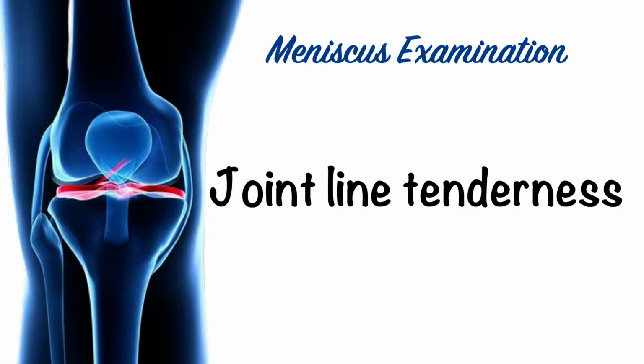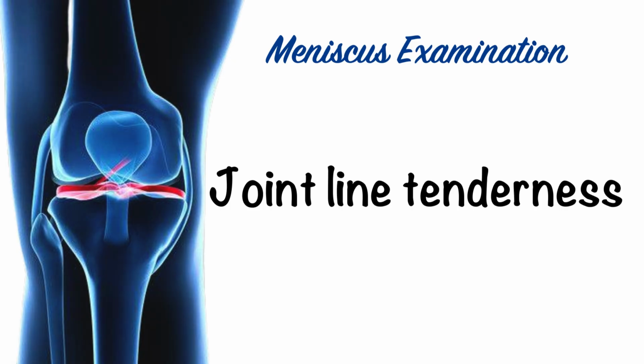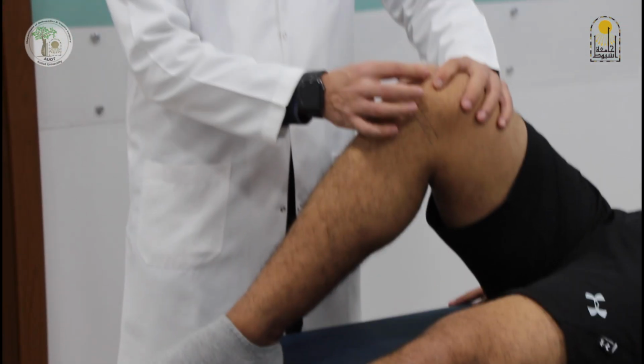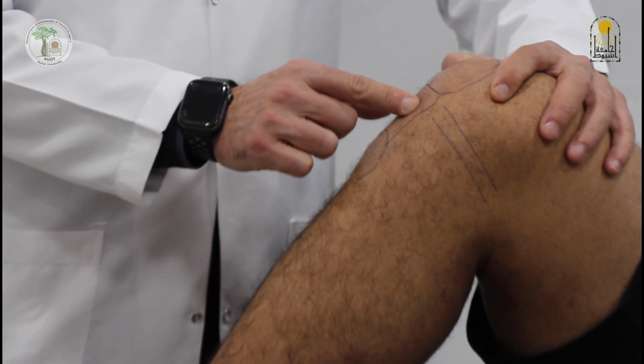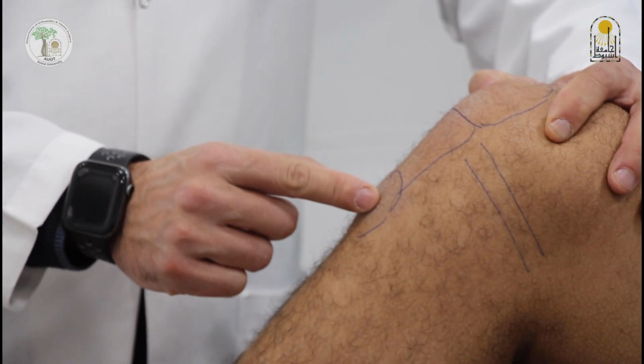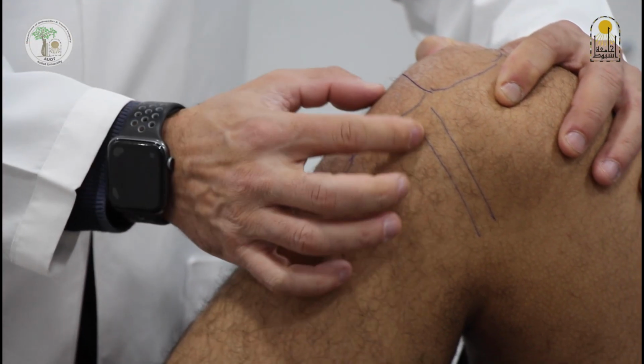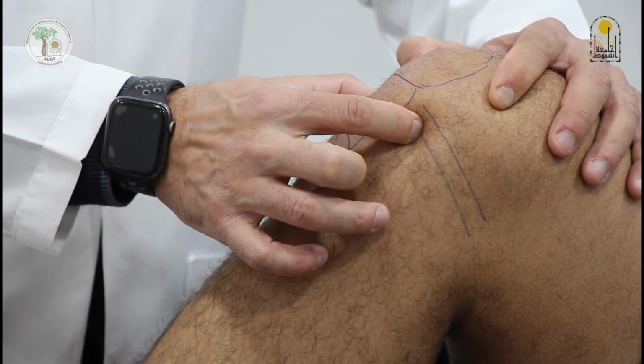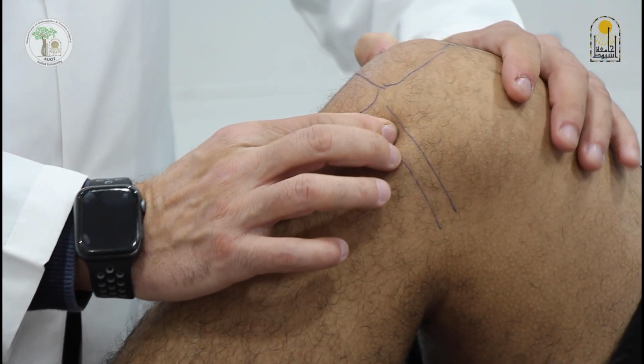Meniscus examination is identifying the joint line. We put the knee in 90 degrees of flexion. We've marked out the patella, patellar tendon, and tibial tuberosity. On both sides of the patellar tendon is the soft spot. This is the beginning of the joint line. The joint line is generally parallel to the thigh in 90 degrees of flexion.